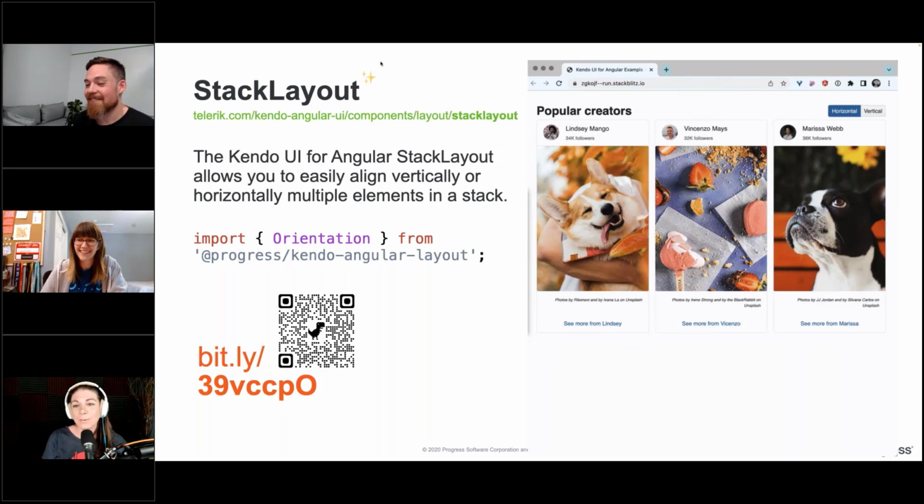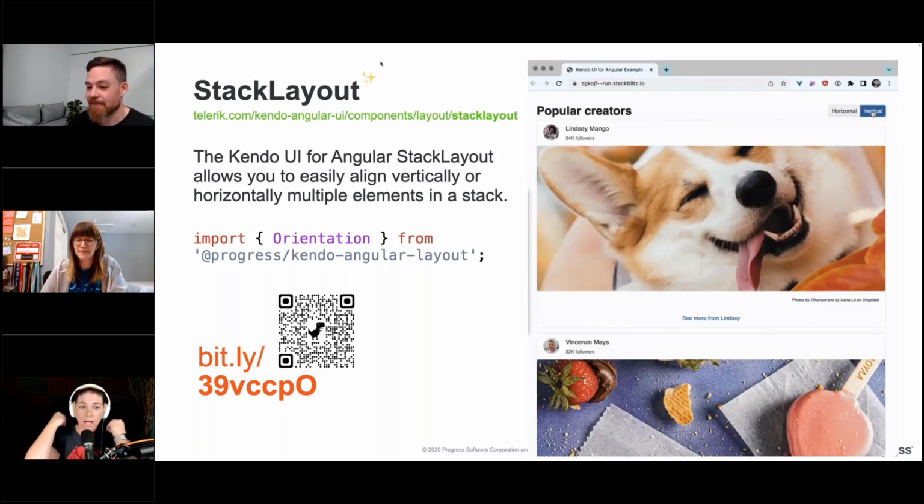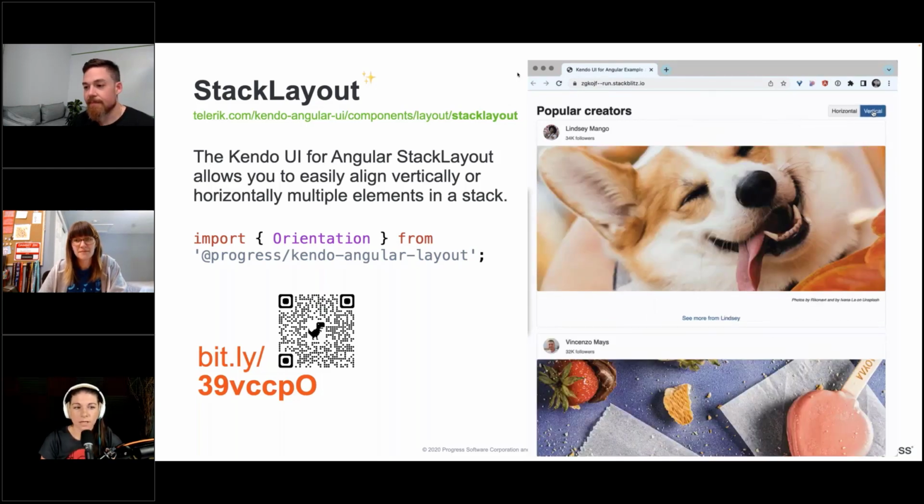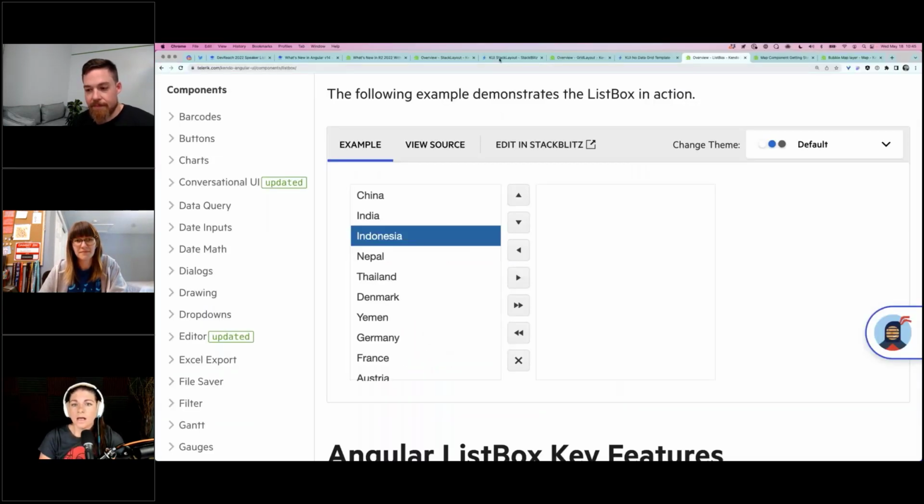So check out this bit.ly. We're going to actually run over to a custom little project that I forked. I'm leaving it on the screen for one more second, so screenshot it or get your phone out to take a picture. Let us go. Okay. This one.